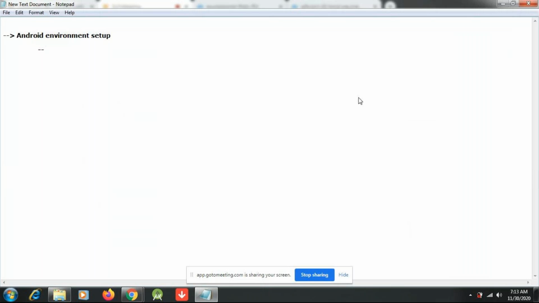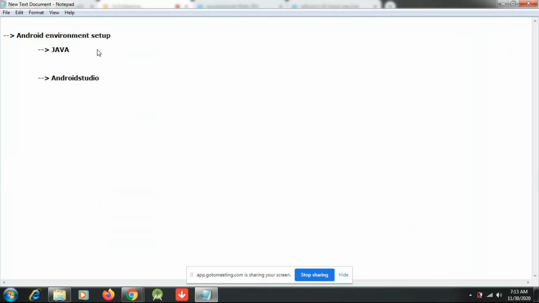For this Android environment setup, first, I must install Java. Second, I have to install Android Studio. Let me explain how to do all these things today. Once it is ready, then we'll start working on the samples with real practical things. Here you have to download Java from the Oracle website.